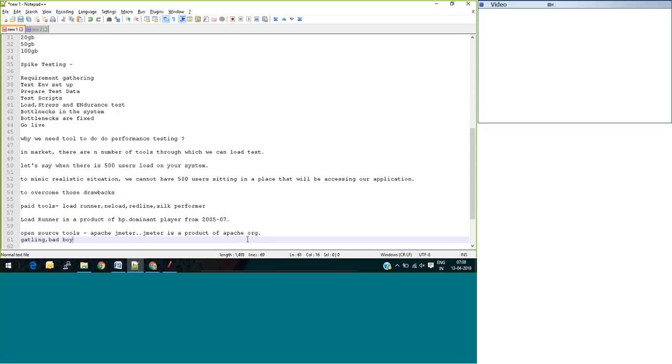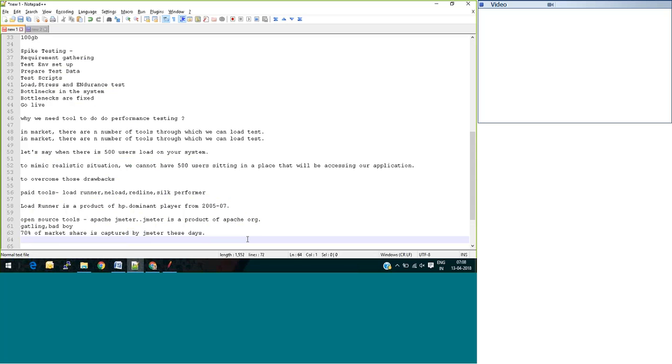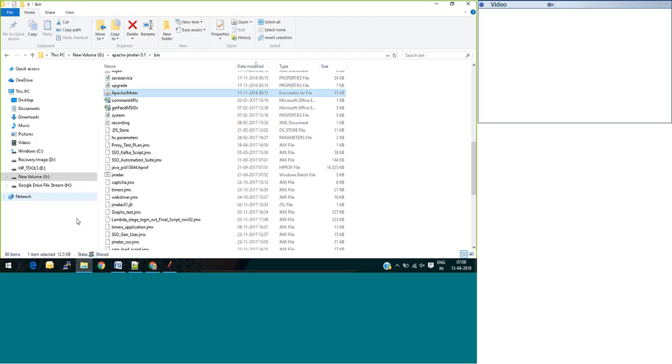There are n number of tools available in the market, but 70% of the market share is captured by JMeter these days. Now let's discuss the JMeter overview, capabilities, and a bit of history about JMeter.